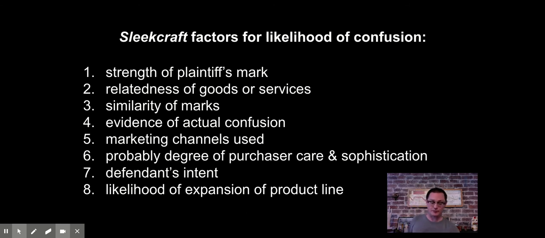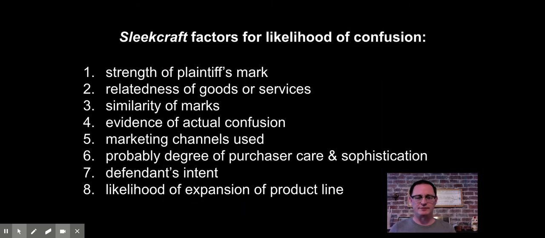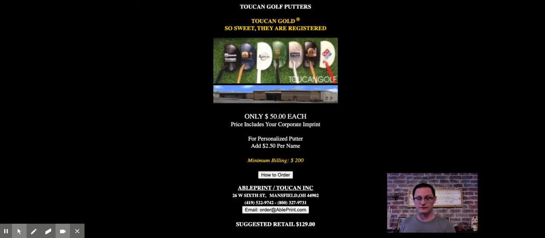Now, why is that? Well, presumably because the logos themselves look relatively different, right? They might both be stylized, but they're stylized in different ways. And I think most people would not be confused by the fact that both happen to be toucans, given that they're toucans depicted in meaningfully different ways. Specifically, one of the most distinctive elements of the Toucan Sam logo is the variegated color beak, which of course isn't present on the Toucan Golf logo. Moreover, the fact that they're working in very different markets seems to militate in favor of a finding of non-infringement.